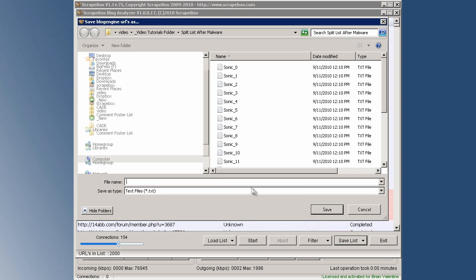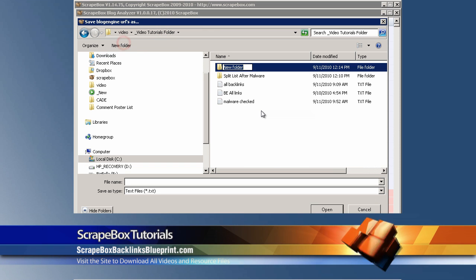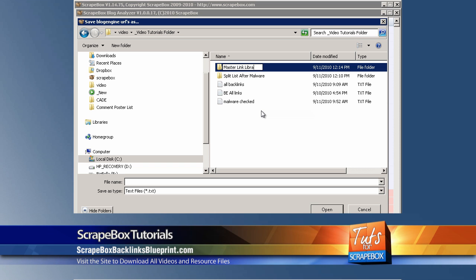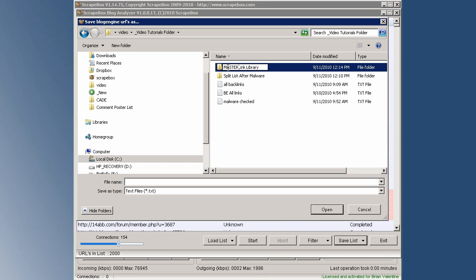And I like to add icons to my folder so I don't accidentally save anything into my master link library folder. Nothing is supposed to be in there except for my links. When it's time to deploy a campaign, I can get up and rolling and don't have to be sifting and sorting through a whole bunch of text files.